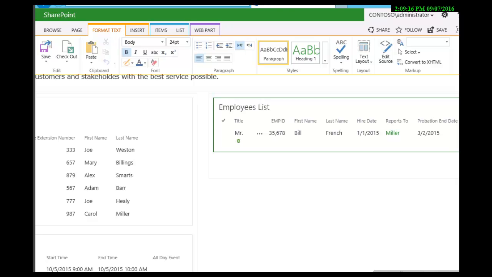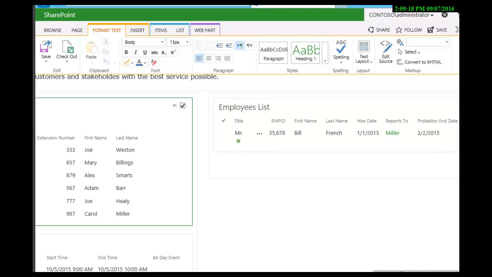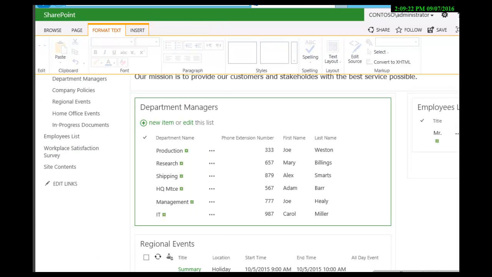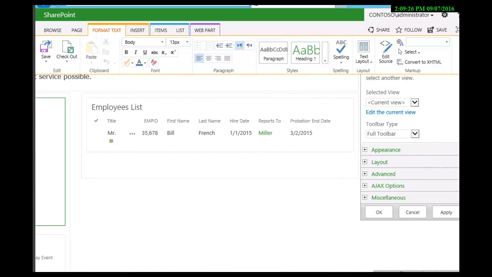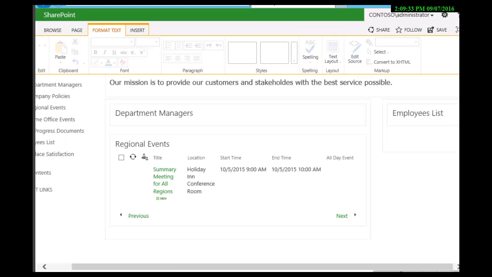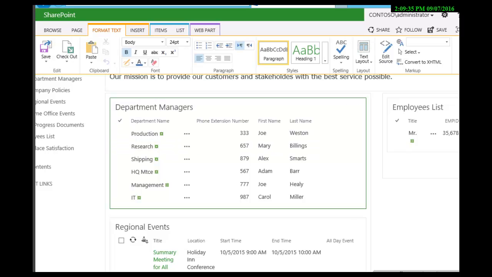So we're going to do the same thing over here. We're going to choose to edit the web part. Wait a second, and then scroll over. And we're going to say no toolbar. And there's our list.